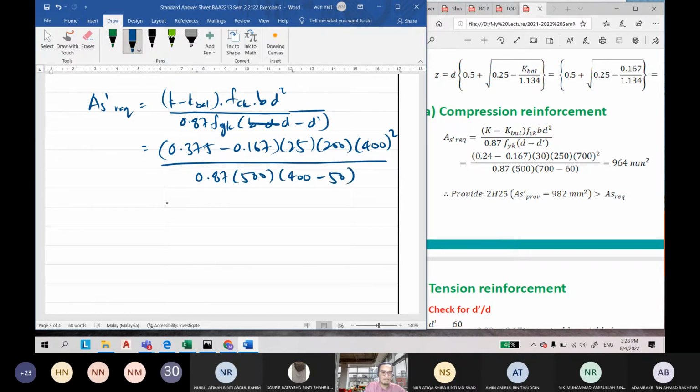Okay, what is the answer here? Any answer?